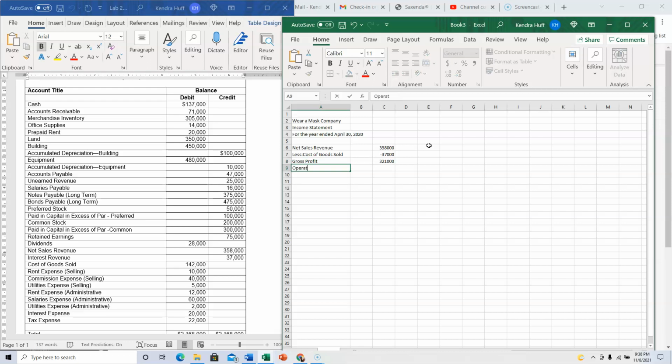Then we have operating expenses. We're going to have selling expenses first. I don't necessarily care about the order, but I'm going to put selling expenses first. Our selling expenses are rent expense, commission expense, and utilities expense.